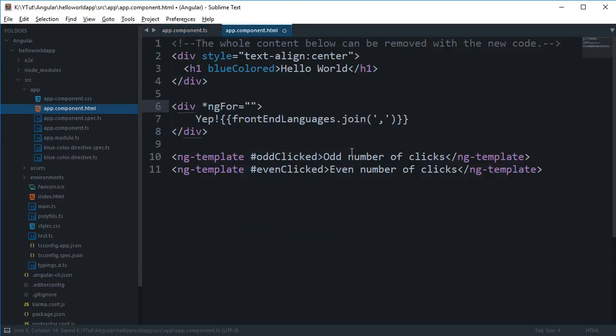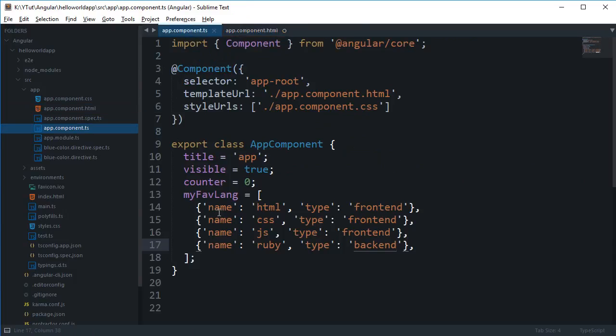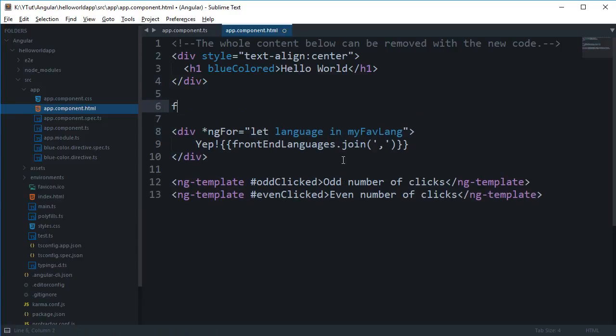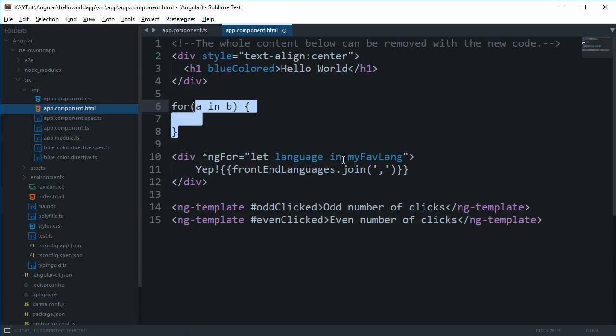So now what we can do is simply say let language of my favorite lang, whatever we named it, right? The thing you need to remember here is that this is not the same as in JavaScript, where we do something like for a in b and then iterate if you have an object.